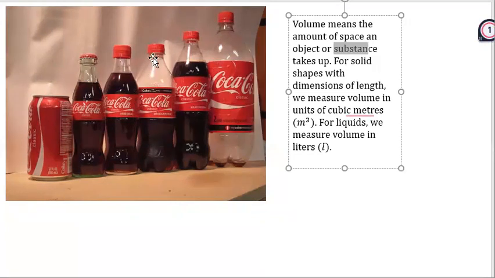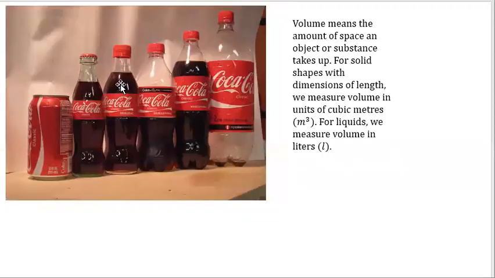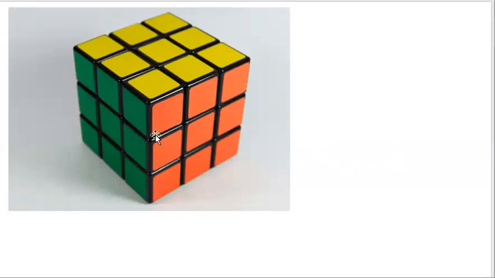Do you know that the bottle also takes up space on the table? And the bottle has its own volume. But because it's hollow inside, it's meant to hold the liquid. When we look at the cube, we can hold it in our hands, we can feel it, it takes up space. This is not a substance, it is an object. It is a solid object. Therefore, we can measure the volume. The difference lies in how we calculate the volume for the liquid when compared to dealing with the solid.